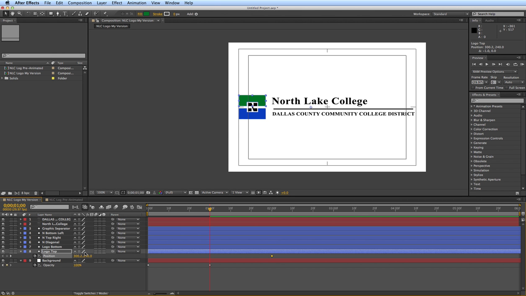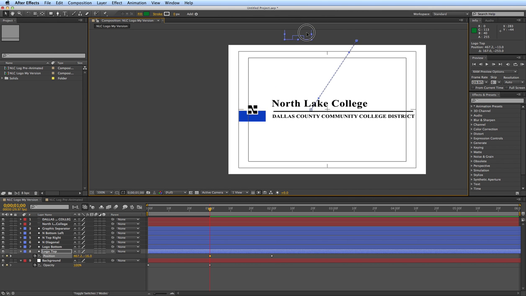Horizontal, left and right. Vertical, up and down. Okay, so if I alter these numbers by dragging them left or right or typing something in here, we can see that they change right there. But in this case, what I really want to do is just reach up here and grab this thing and move it off.